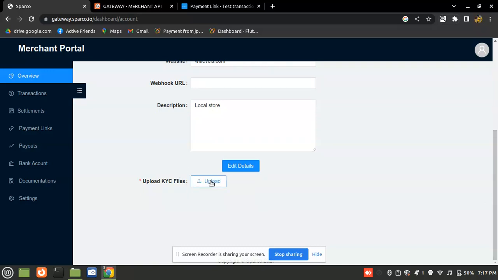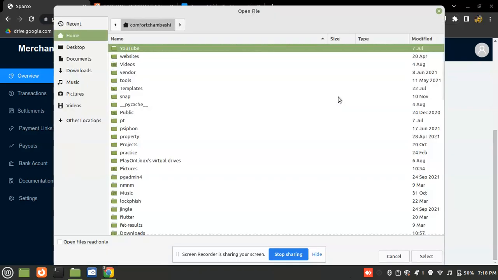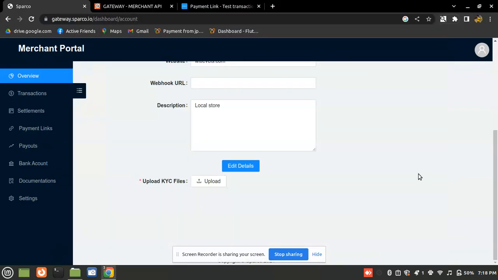On upload KYC documents, if you live in Zambia, what is required is proof of your address, ZRA TPIN, company certificate, and article of incorporation or article of memorandum, something like that.